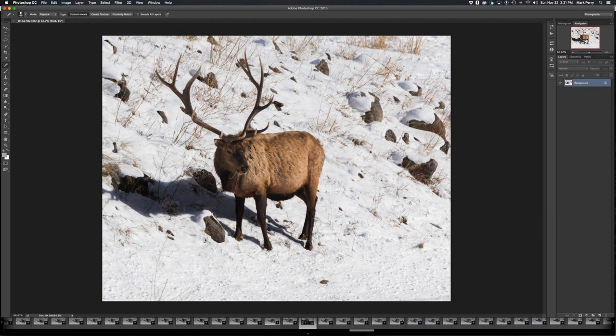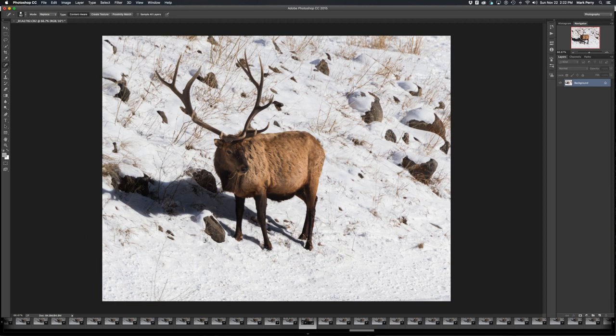So anyway, mine defaults here to what we call the spot healing brush tool. I'm going to increase the size here a little bit. But this is to me distracting. I just don't like this, so I'm going to simply paint this and get rid of that. Now look around and see if you see anything else that's kind of distracting. You've got the weeds in the background. Well, that's part of his environment. You don't have any weed going through his face. You've got the weeds that he's chewing on. That's fine. I'll get rid of this. Maybe get rid of this.